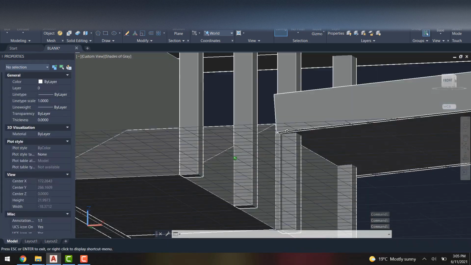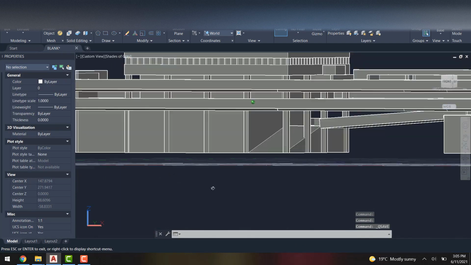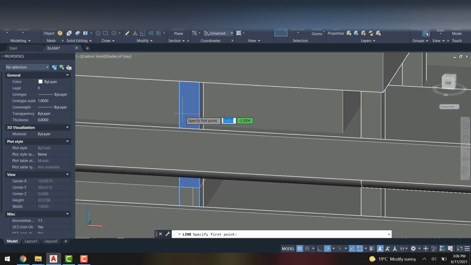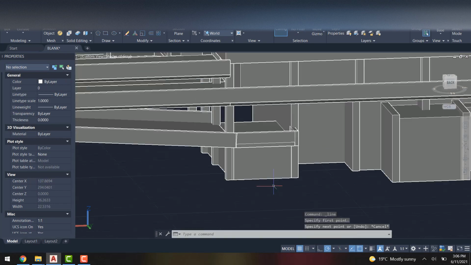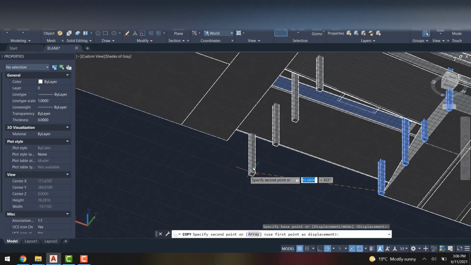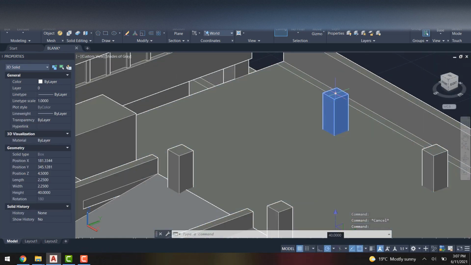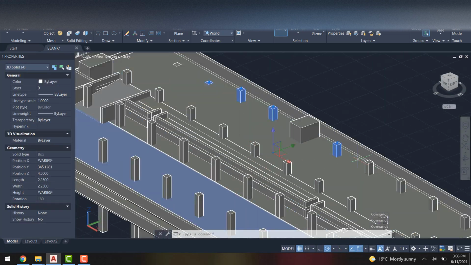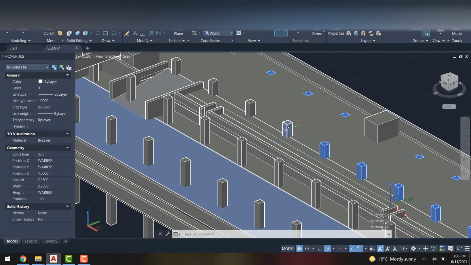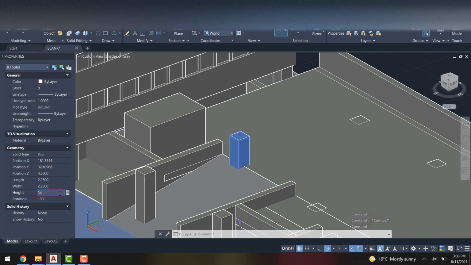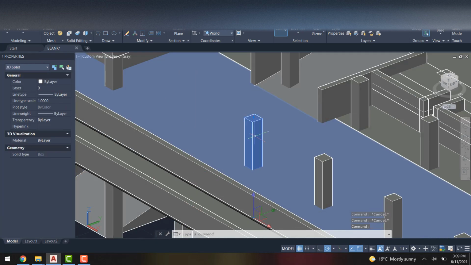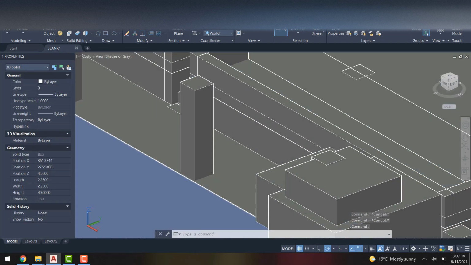So here I am making all the columns a little bit bigger just to strengthen them up for when I have to print them. Here I am putting them throughout the building as they are in real life and just dropping them all down a bit so they're not poking out from the top of the print itself.